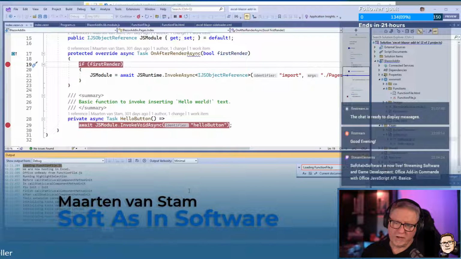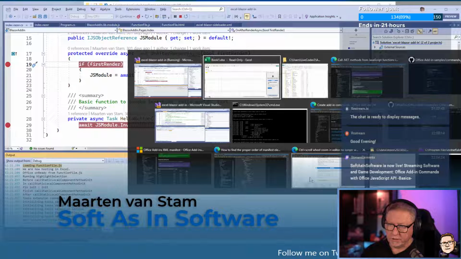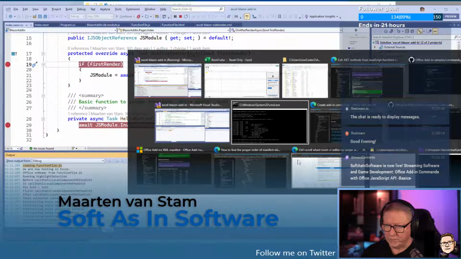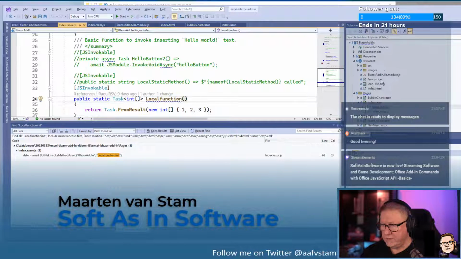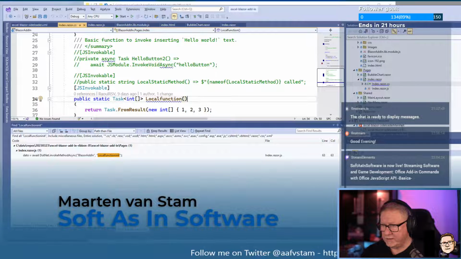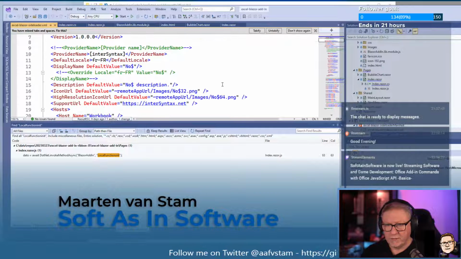So the question is, can we now also run a Blazor file from there instead of HTML? That would be interesting. The other project from Rahul, he did put something in the XML there. Function.